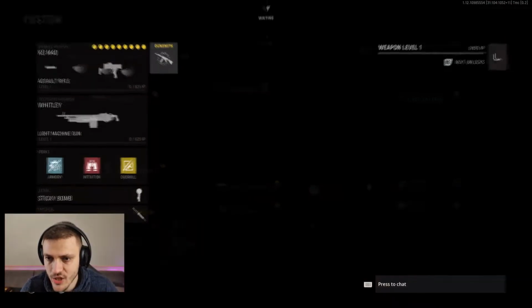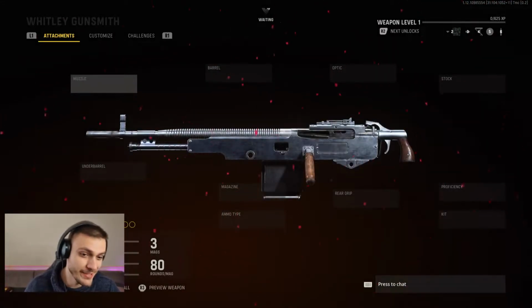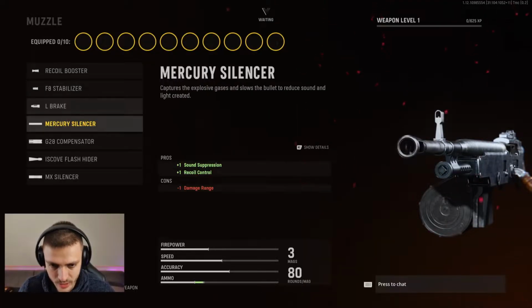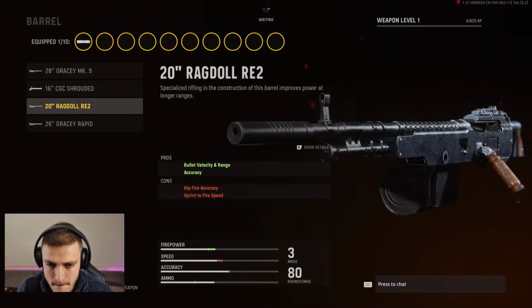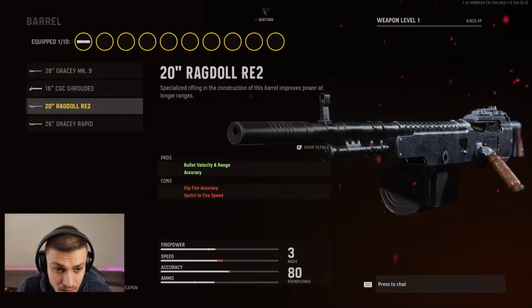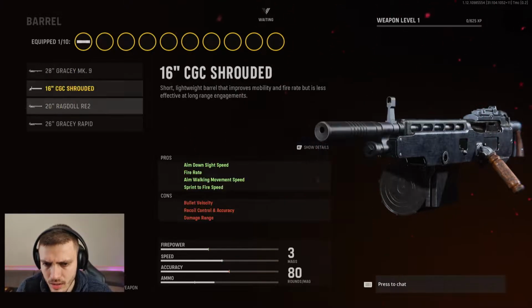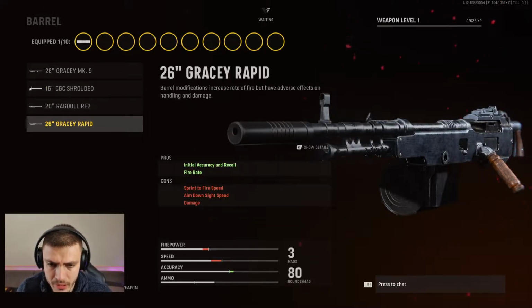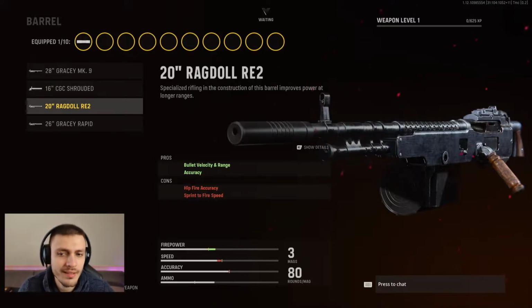So this is the KG. Now let's see the WHITLEY. This looks so unique. I love it. Okay, so we're gonna go with the usual stuff. Okay, barrel. I'm guessing this one, but either the Gracie MK9 or the Ragdoll. Yeah, definitely between these two. I mean, you can also go with the Gracie Rapid, depending on the... Okay, this, we're gonna test it out, but for now, let's go with the Ragdoll.